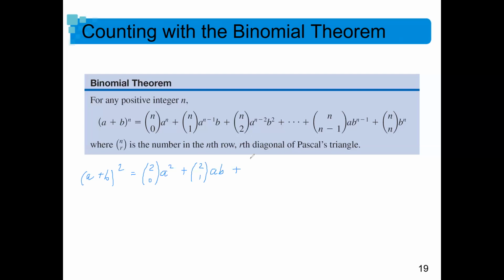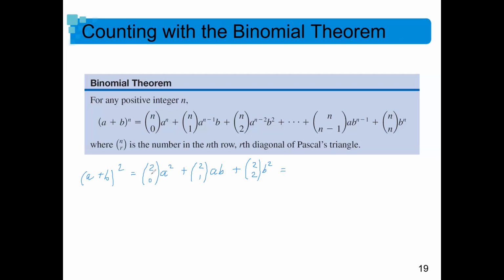And then we write the third element in the second row of the Pascal's triangle. So a starts with a squared, then a to the 1, and then a to the 0, which is 1. And for b, it starts with b to the 0, b to the 1, and then we have b to the 2, b squared.